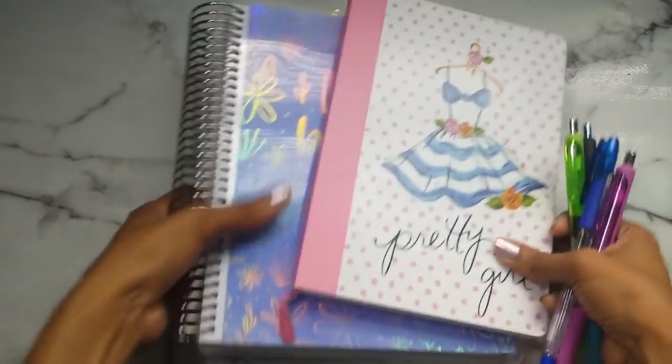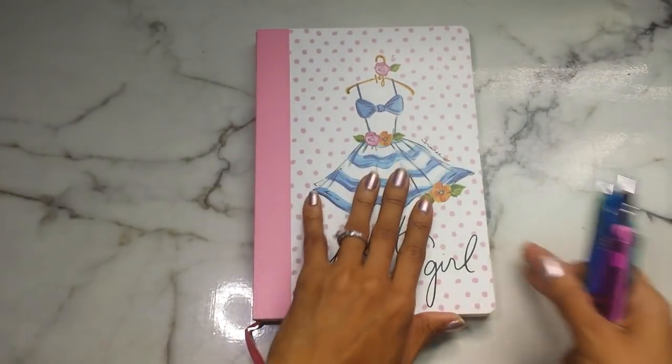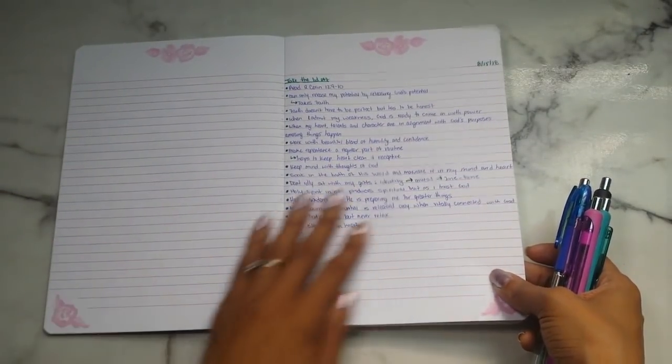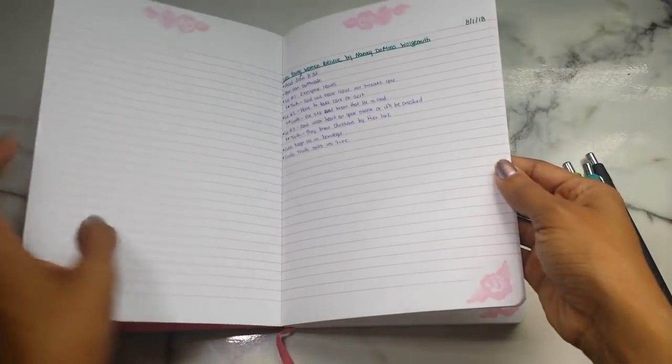So the first thing that I do before even diving into this planner is I use this journal here, and I'm going to open it up so you guys can see. This is basically how it goes. What I do is, let me go back to the front.